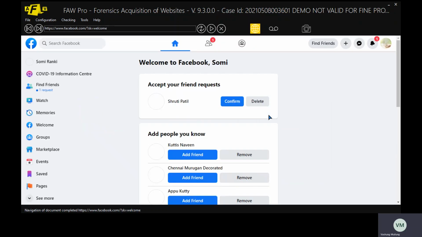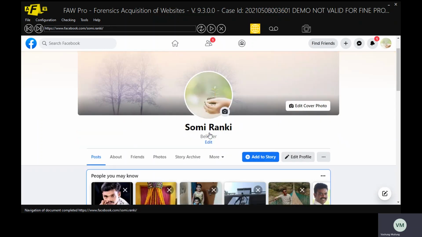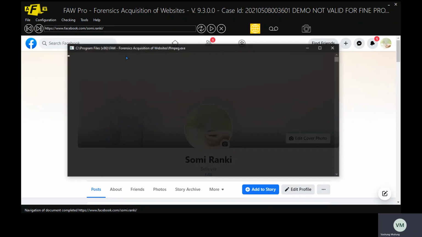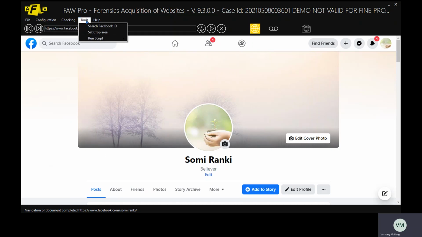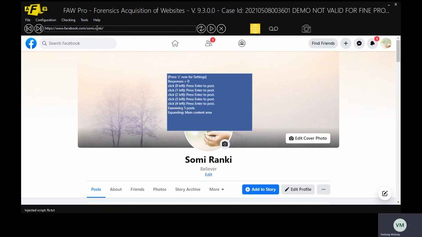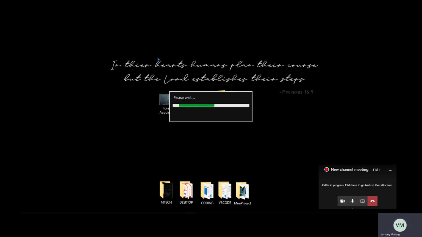This is your Facebook homepage, and go to configuration, preference, to run script. For Facebook, use this fp.txt. Search for your ID.